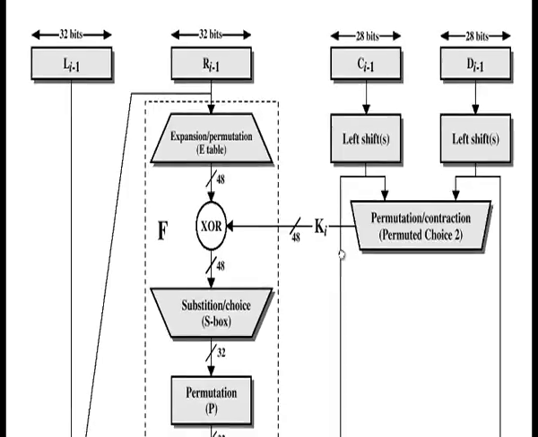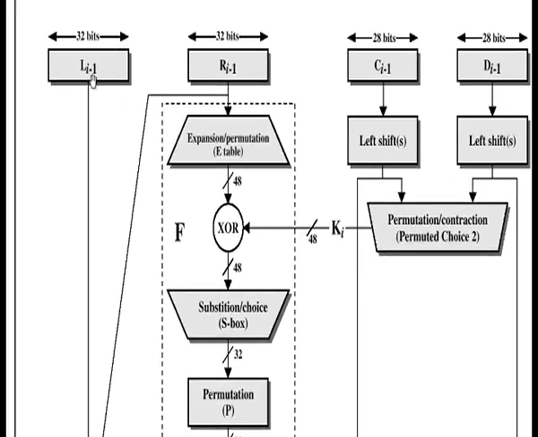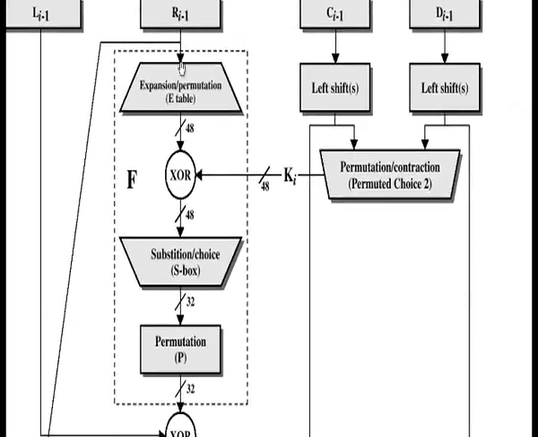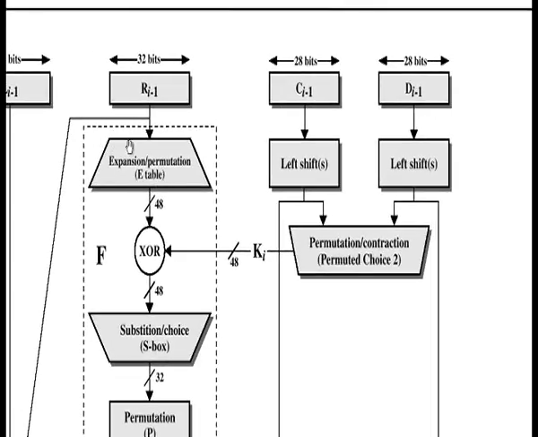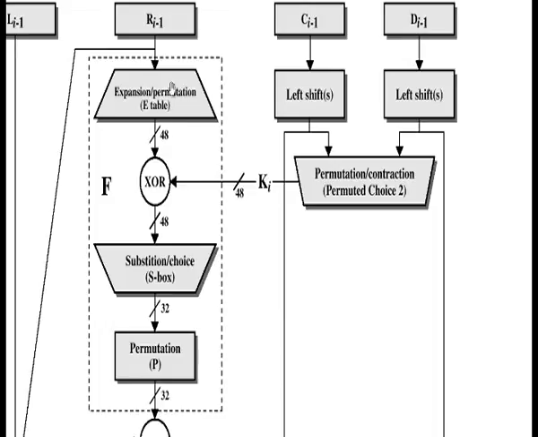Now, it comes to our encryption process. We already know that one copy of R is taken into Li, that is, Ri minus 1 is moved to the Li. What about this expansion here? Why do we need to go for the E table? This is what we say as a round. So, this comprises one round, 1, 2, 3, 4. These 4 blocks comprise one round. Like that, there will be 16 rounds available in your DES algorithm, and also there is f, which we have defined as a function.